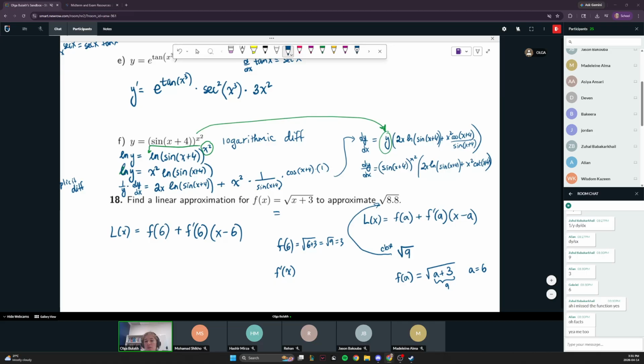To calculate the length of each subinterval, you can use this formula. Delta x is b minus a divided by n. So we want to find the area over the closed interval from 0 to 8. So a is 0, b is 8. So 8 minus 0 divided by 4 is 2. So the length of each subinterval is 2. So that's delta x.